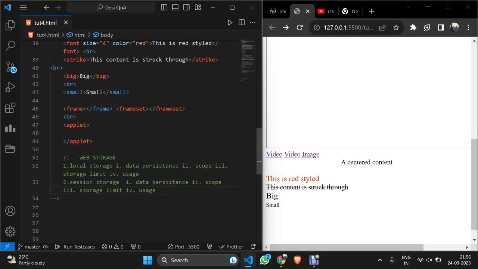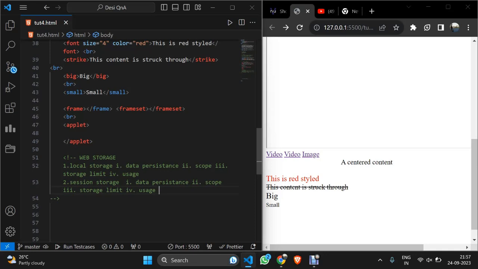It is temporary storage that is cleared when the user closes the browser tab or navigates away from the page. When it comes to the scope, data stored in session storage is limited to the specific tab or window from which it was set.